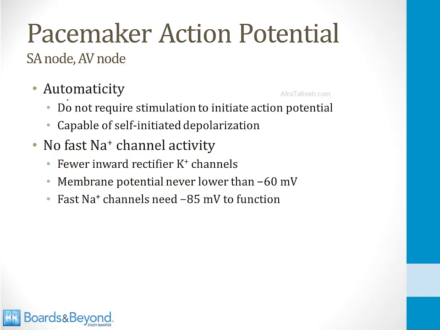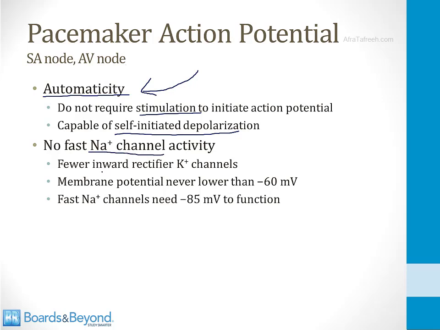Cells that have the pacemaker action potential are said to possess automaticity. This means they do not require stimulation by a neuron or a neighboring cell to initiate an action potential. They are capable of self-initiated depolarization. This is because they possess the funny current that gives them automaticity. In addition, cells that have the pacemaker action potential have no fast sodium channel activity.